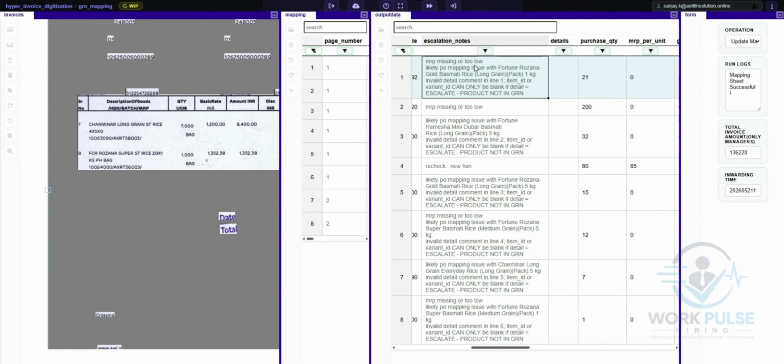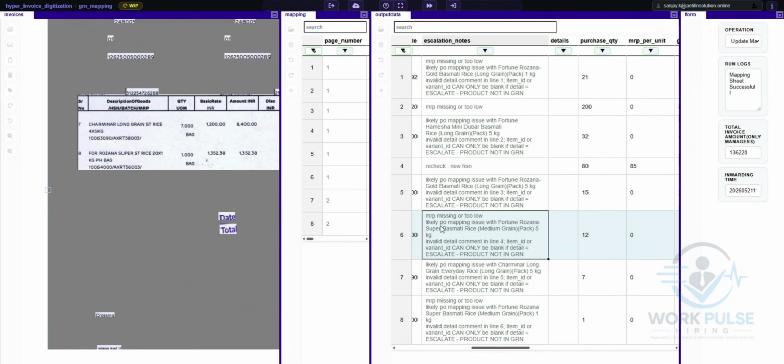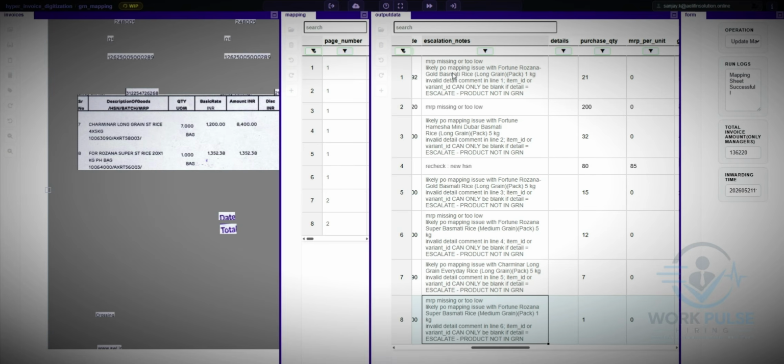Okay, here is the MRP issue and the quantity issue. And see, same quantity issue, there is no MRP issue, only quantity issue. And here also quantity issue, here then here, MRP issue and the quantity issue, here also quantity issue only, and here MRP and the quantity issue. Okay, now we are going to check with the MRP first.